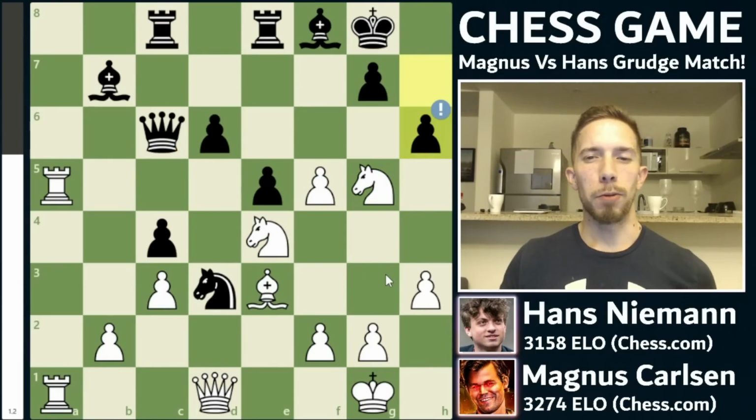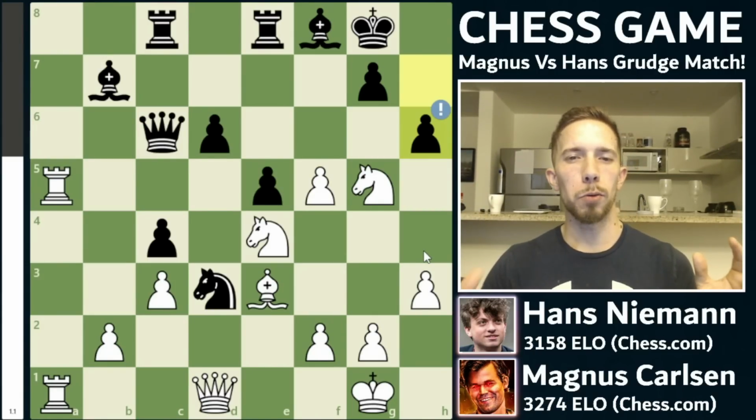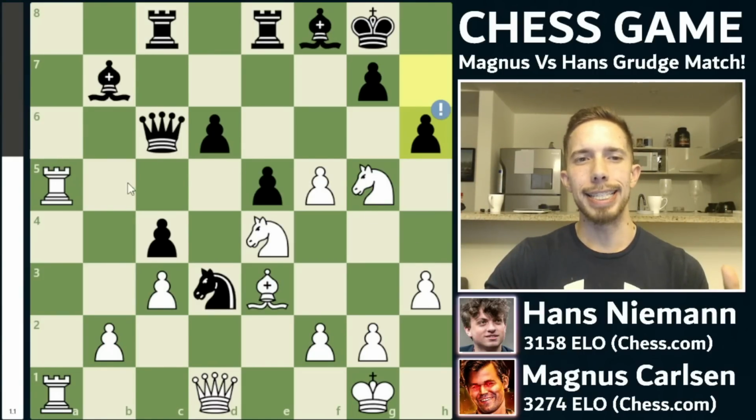Well, I hope you found the right follow-up earlier. If you didn't, pause the video right now and again, try to find the key idea for Magnus Carlsen in this position. All right, it turns out there are at least 2 good ideas for Magnus. The first one, the brilliant idea, is actually rook to a6. Now, this move looks insane. However, there is an idea here.